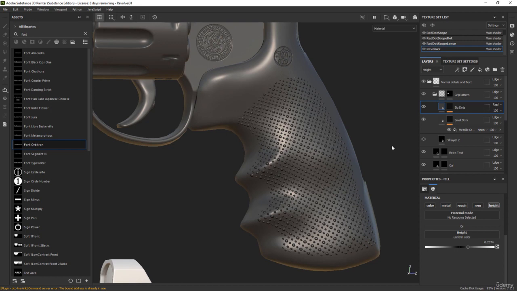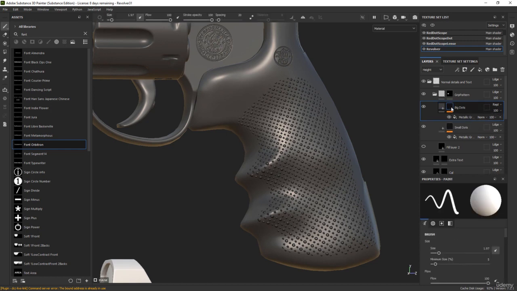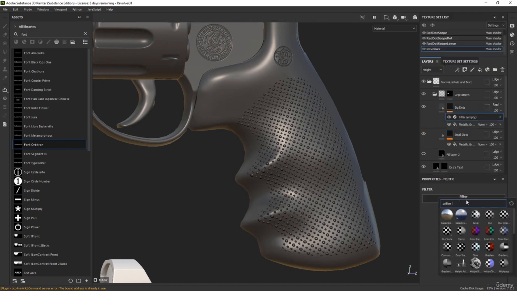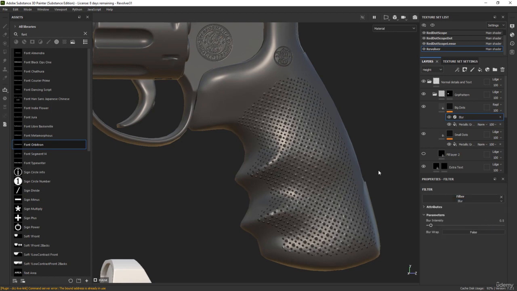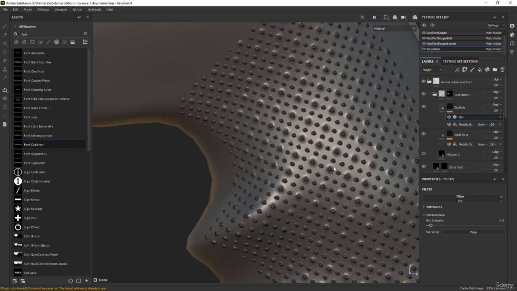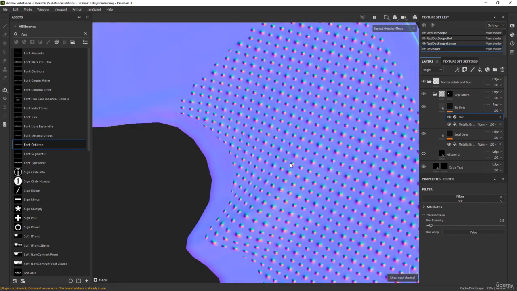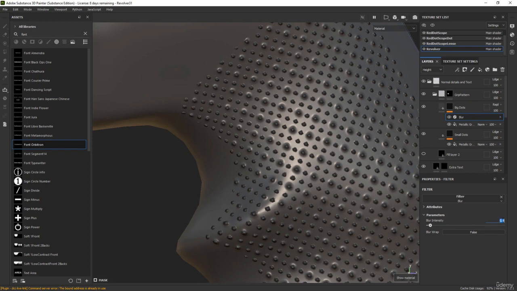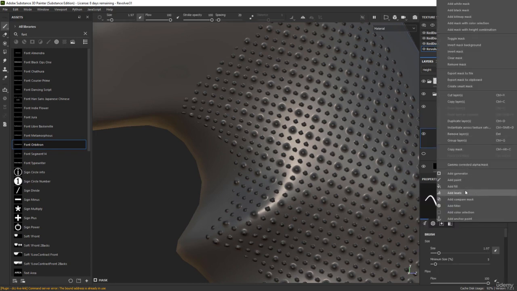So now what we can do is go back here to our mask. We want to right click it, add filter, and then here we have the blur in there. So at the moment we have too much of that. We can, by the way, also go here to this view, and that shows that it's basically all washed out, too much of the blur. So I'm gonna bring that down here. Let's get back to the material view. And it's still too strong. I'm gonna put it to 0.3 here for the big one.